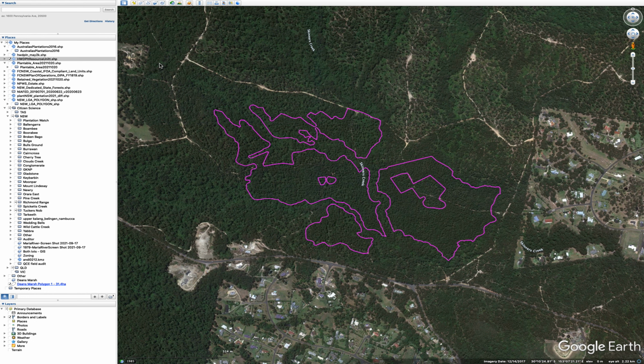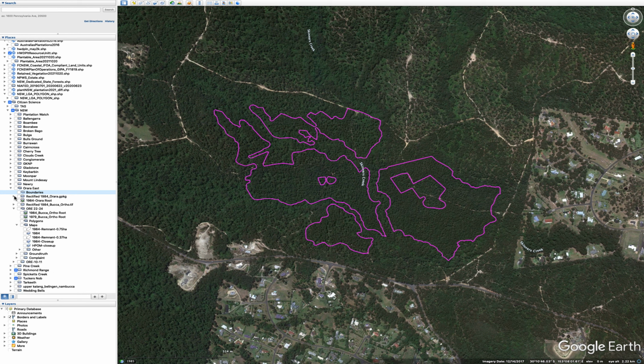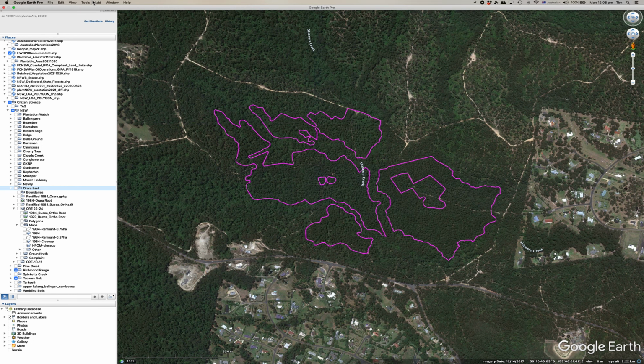And now I'm going to add image overlay. But before I do, I'm going to go to my folder called Arara East, because that's ultimately where I want to save it. And for the sake of this exercise, I will add folder.